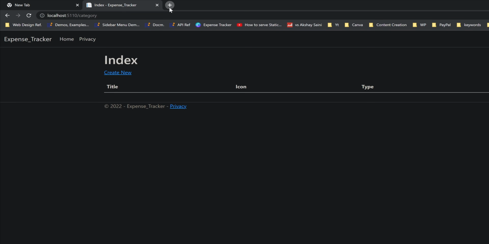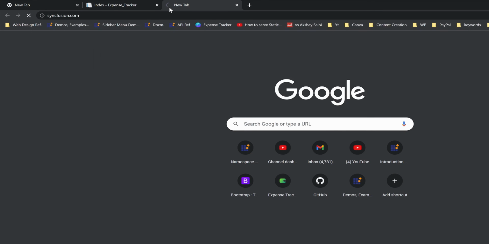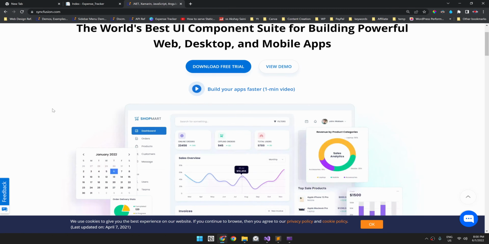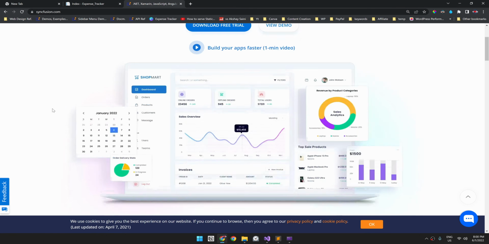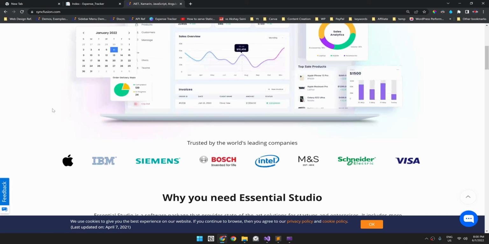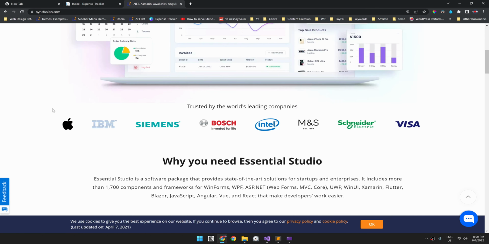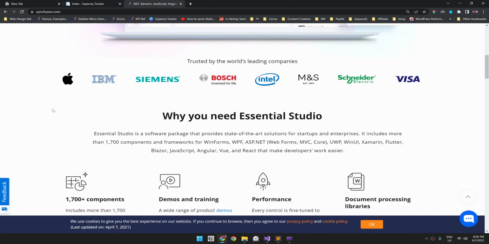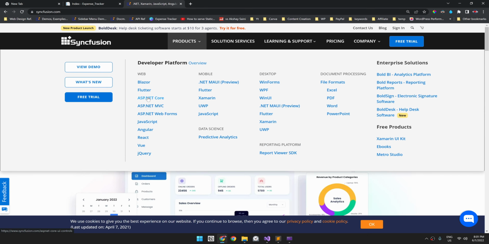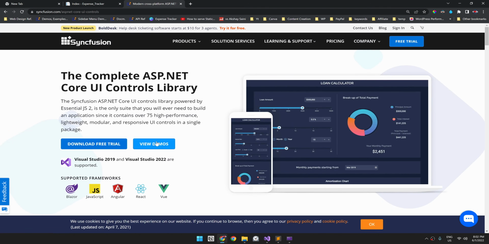So here is the official website, syncfusion.com. Now Syncfusion is one of the most popular names in this field of UI components. Most of you might have already heard of them. Their components are available in almost all frameworks, whether it is in web or desktop or mobile applications. And most of you could use them for free, so that's one of the reasons for including their components in this project. Now let's check what Syncfusion has for an ASP.NET Core developer. So go to products. Here you could see the ASP.NET Core. Now let's go to the demo.